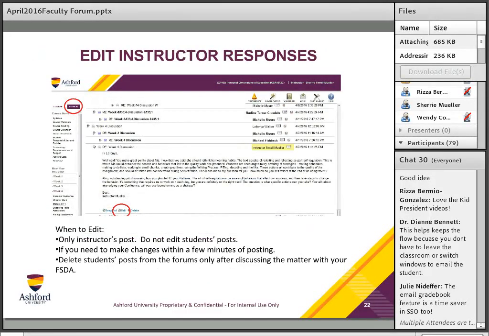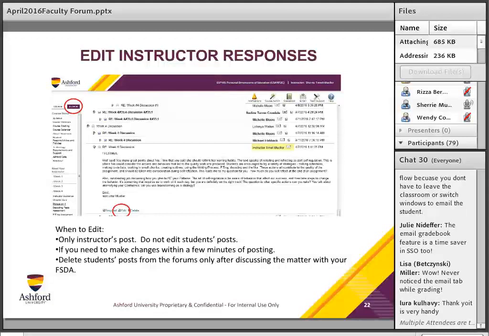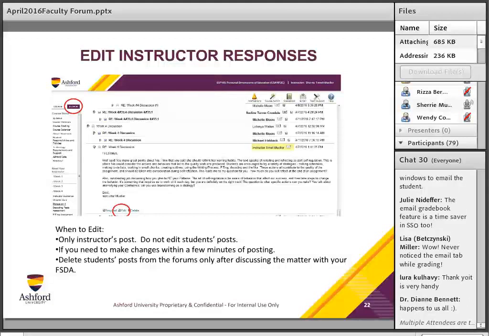And editing your own responses is another quick thing that can be done. Personally, I like perfection, and sometimes I don't see a glaring error until after I click post and I freak out. So with this function, I can easily go over to the author mode and edit my own response. I would recommend not making major changes too long after posting because, of course, students may have already read your post. Also, this function is to be used solely for your own responses and not for students. All the posts that are in the discussion are part of students' academic records, and they shouldn't be tampered with.